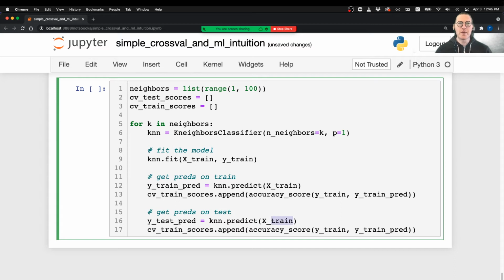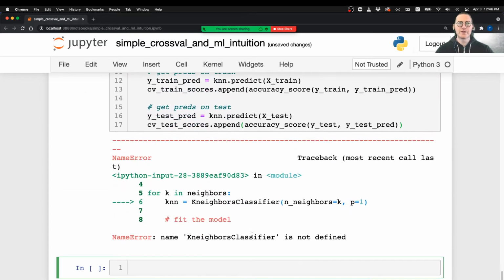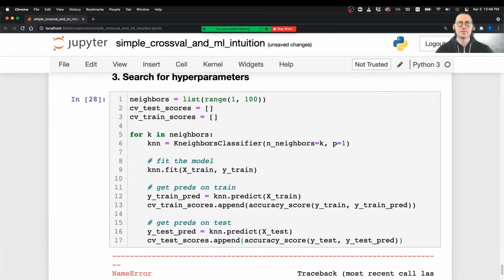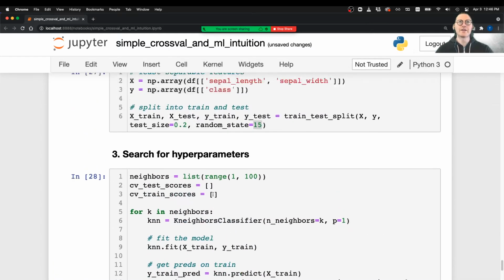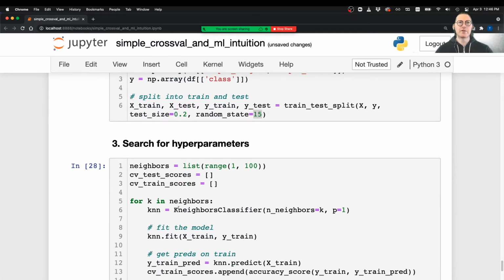So I'm going to pass in xtest, and I'm going to append this to CV test scores, and we're looking at ytest versus ytest predict. Why is KNeighborsClassifier not defined? Oh, that's because it's K capital N neighbors classifier. Okay.